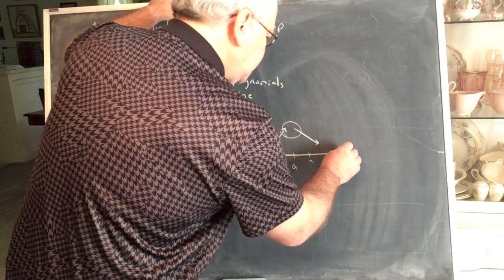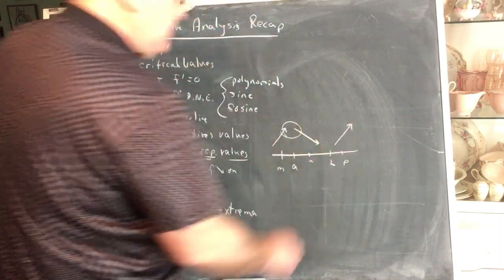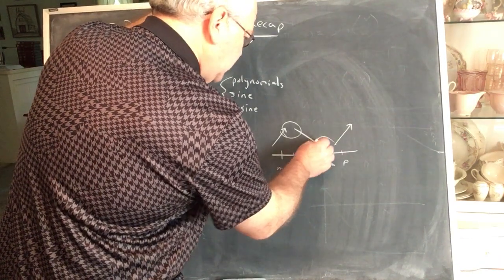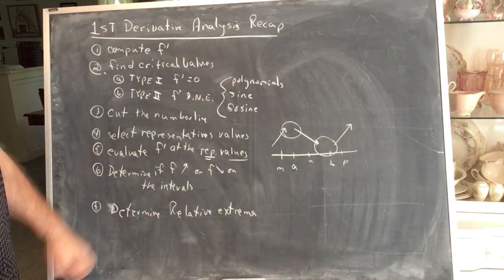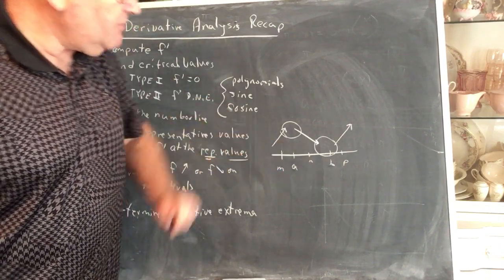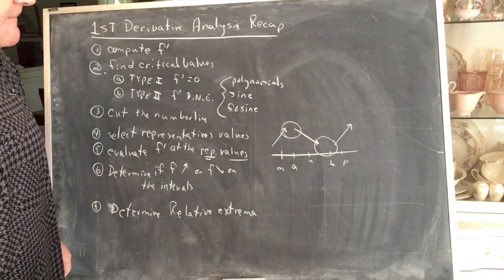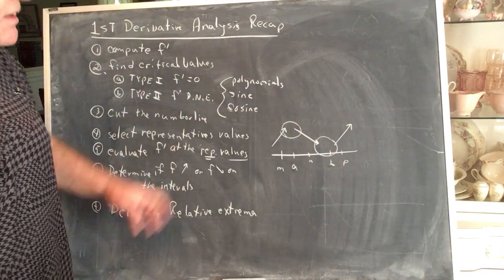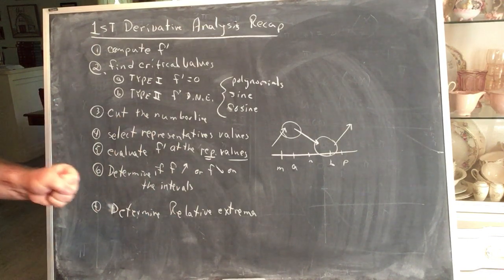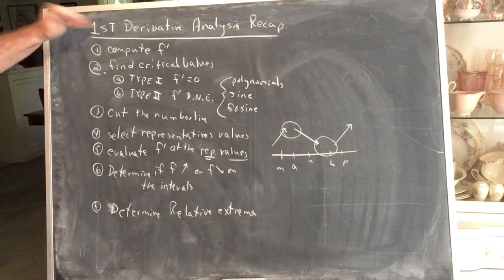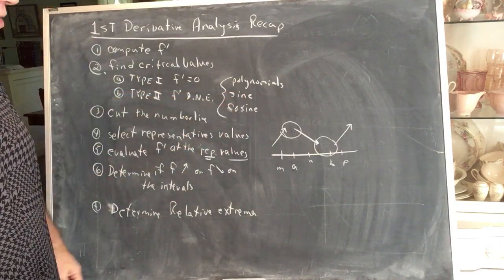Now, suppose we choose a value over here, let's call it p, and we find out that the function is increasing in that interval. Now there is a potential minimum at that point. Compute f, the original function, at b. If that value exists, then there is a relative minimum at that point. If that value does not exist, then there is no relative minimum at that point. So in order to have a relative max or relative min from this first derivative analysis, there must be a change of increasing and decreasing.